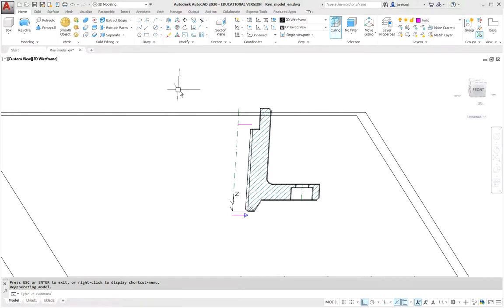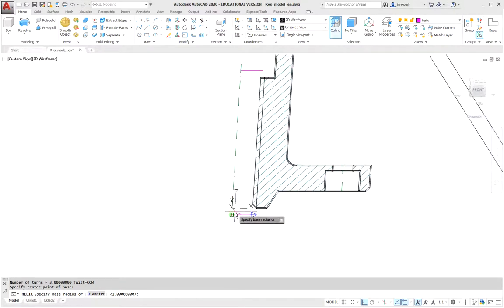And draw the thread line, or rather the line along which you need to draw this thread outline triangle. So the end of this line is asking here about the diameter. So we have to tell it that this is the end of our pitch diameter.